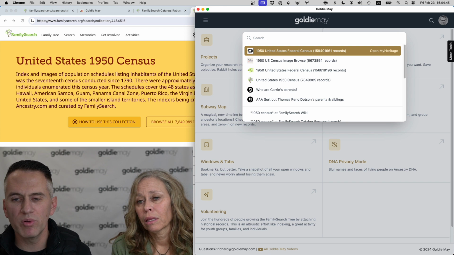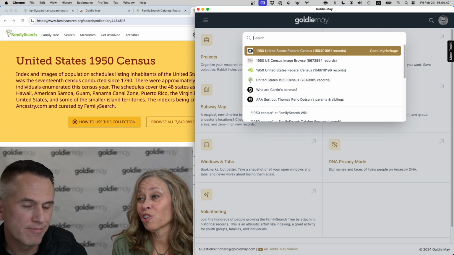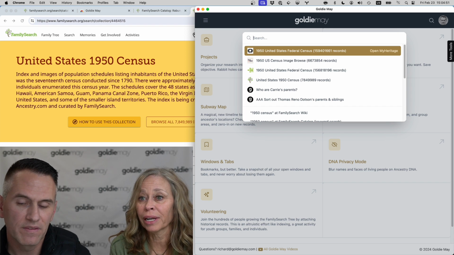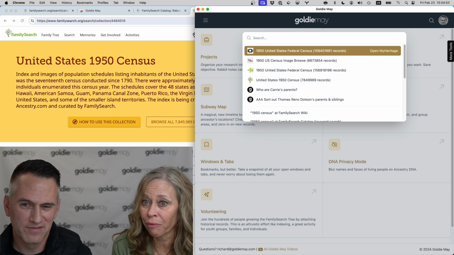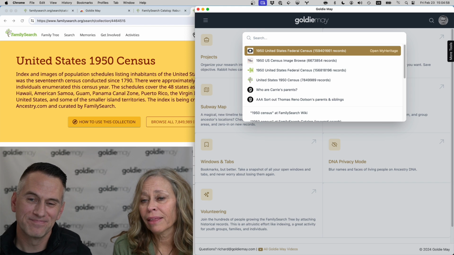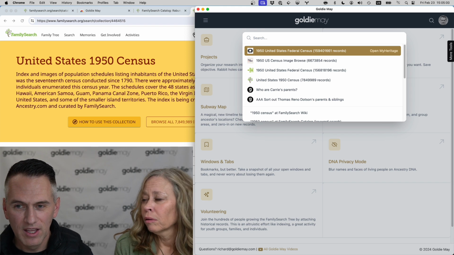So you choose a place that you want to go, and you can also choose by cost too. If cost is an issue for you, you can say, well, I can't go on Ancestry because I don't have a membership to that right now, but I can go see that on FamilySearch for free. That's right. So I like that too. So then those are the censuses.